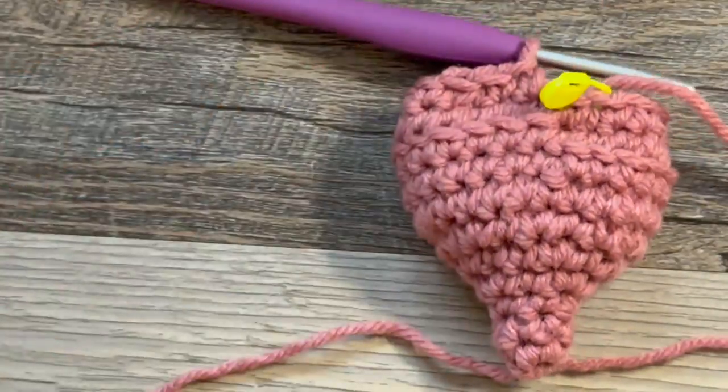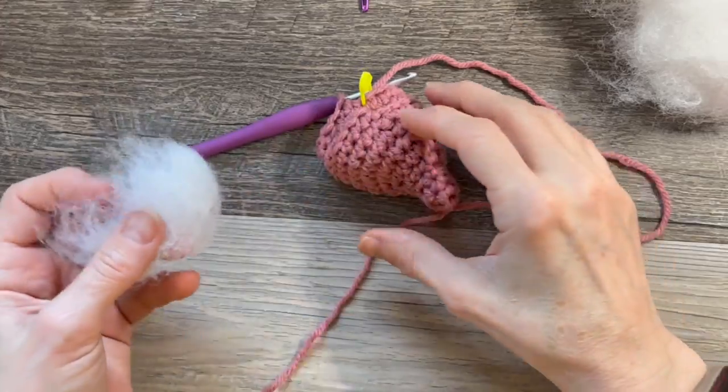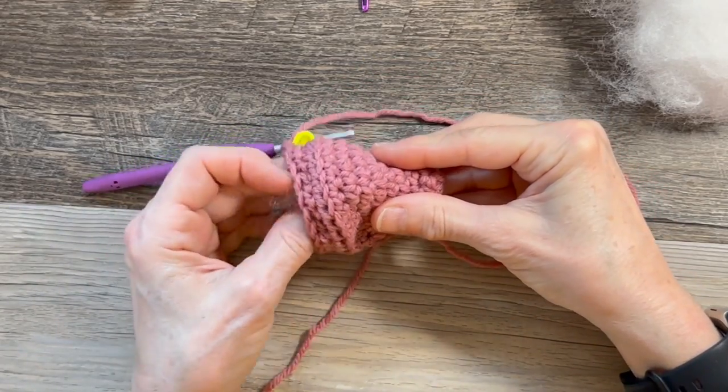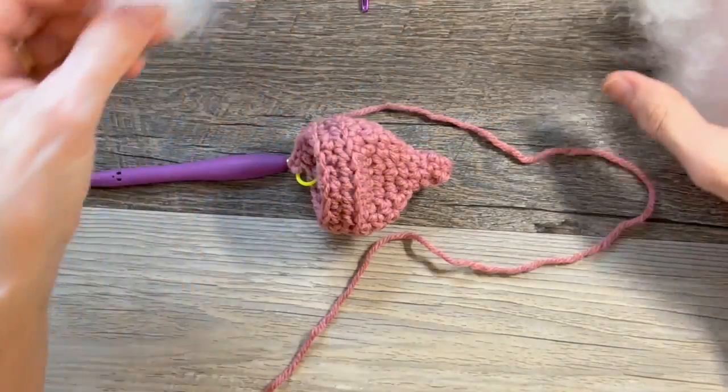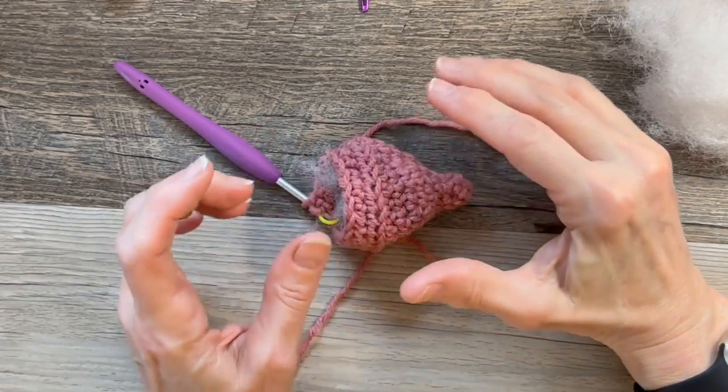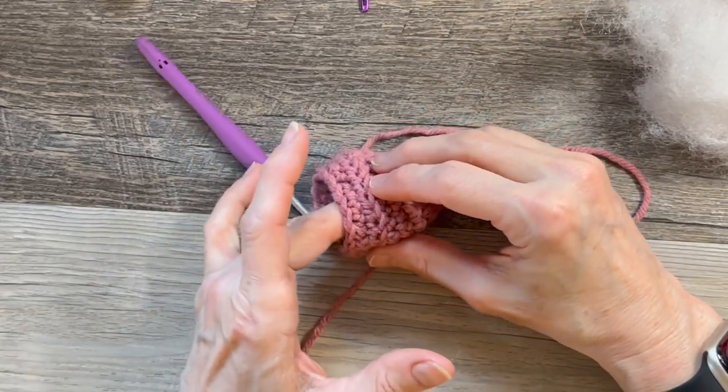Right now, I think I'm going to get some polyfill. I'm just going to take the smallest bit, just to get a little bit in there. One of the keys to this is do not overstuff it.